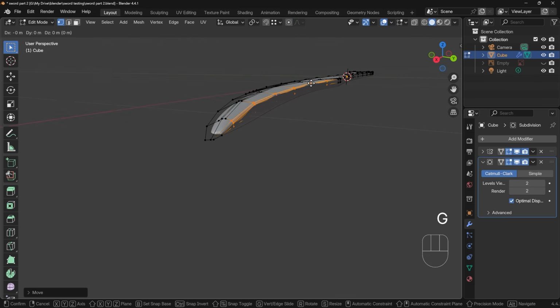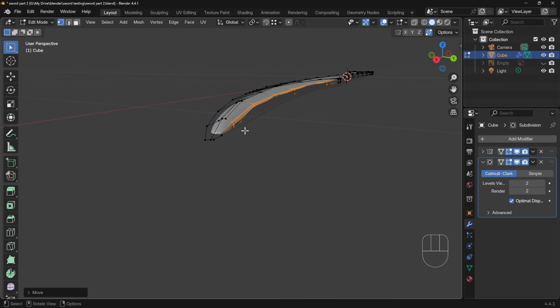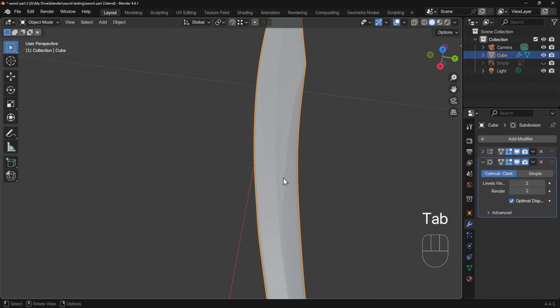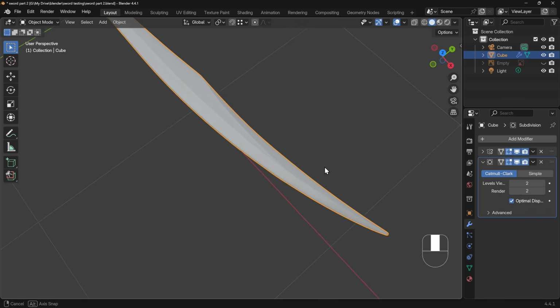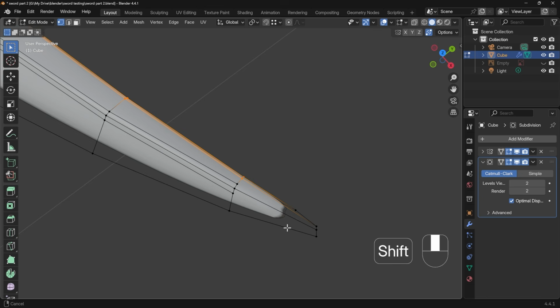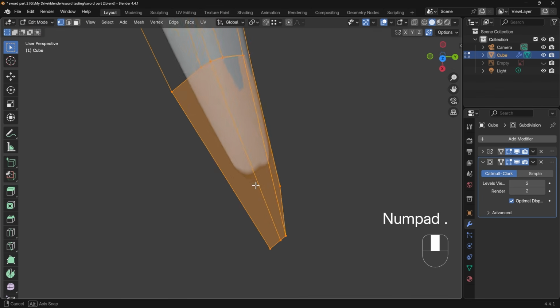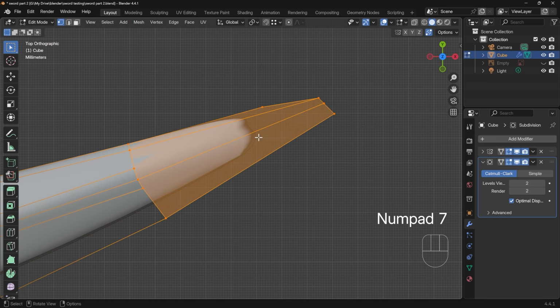Can probably go a little bit further, so G then Z, bring that down a bit further. I'm just looking at the end here so they don't collapse. And again, that ridge is showing a little bit more, so that's great. Obviously, it needs a bit of tidy up at the end, and it's just, again, a case of figuring out where to put your quads. I'll select them all, period key to zoom in on them. Let's go to top view.